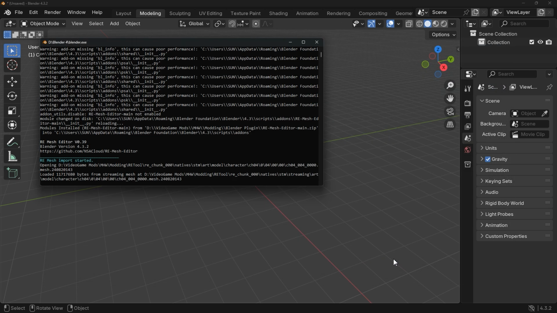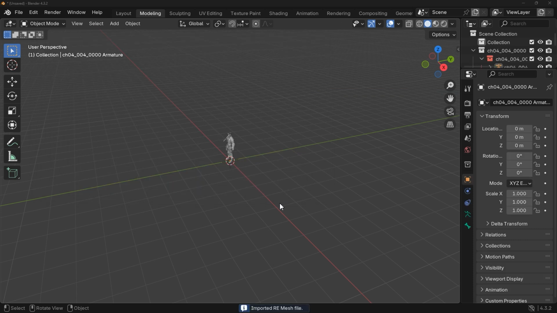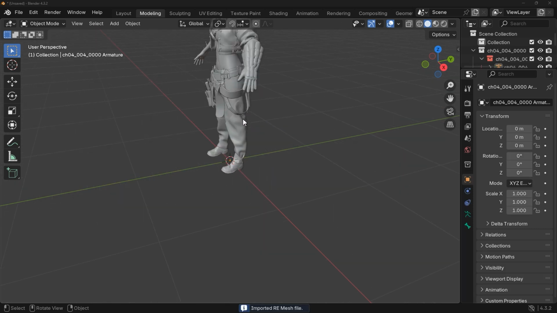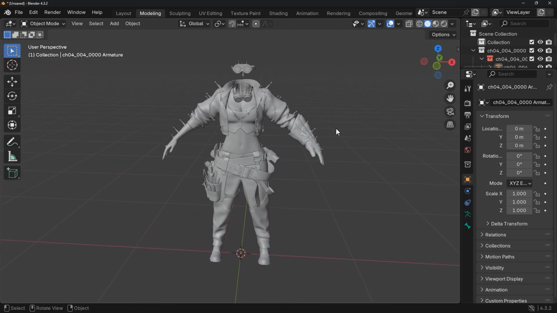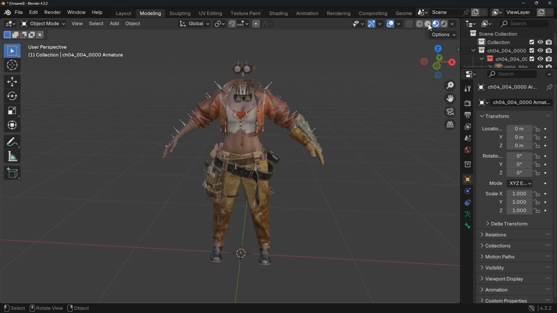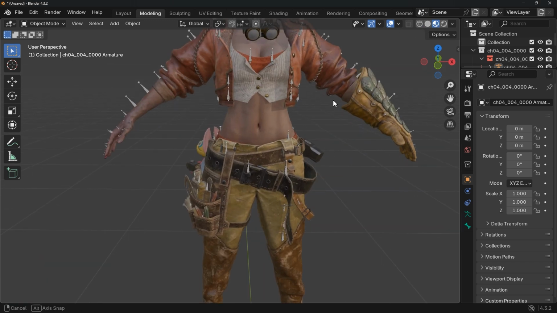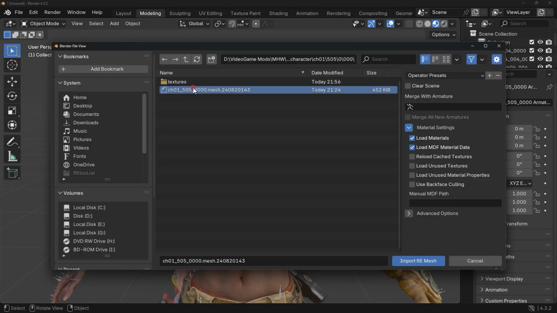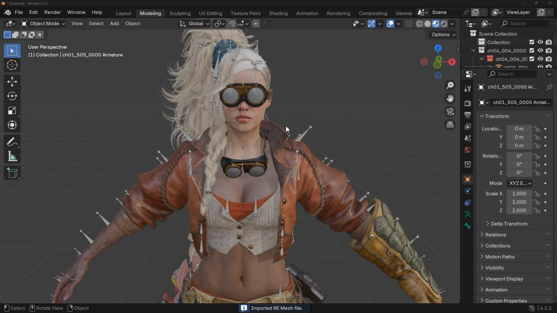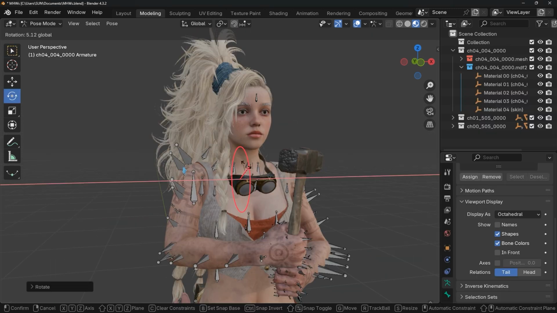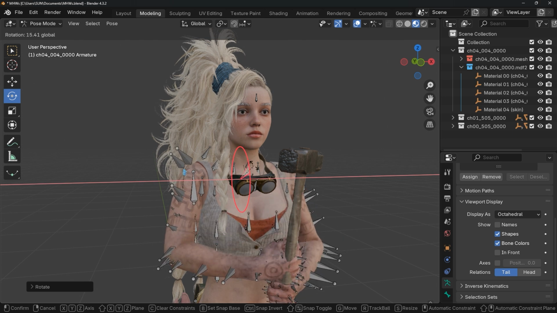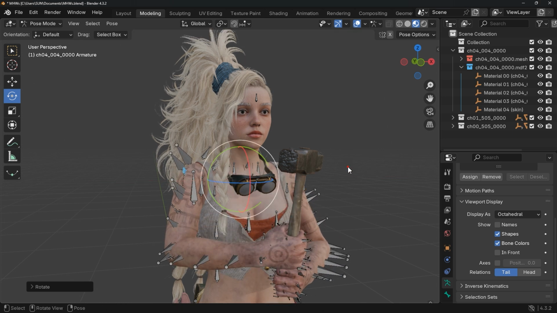Give it a few seconds, and there you go. You should now see your mesh file, the model, in the viewport. To view the textures as well, change the viewport to these settings. There you go. Import all other parts of the character as well, and then you will have a complete model. Once everything is imported, you can start editing the model, apply animations, or do whatever you want with it.